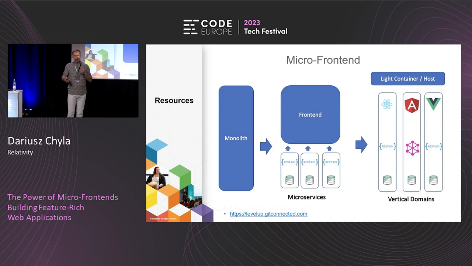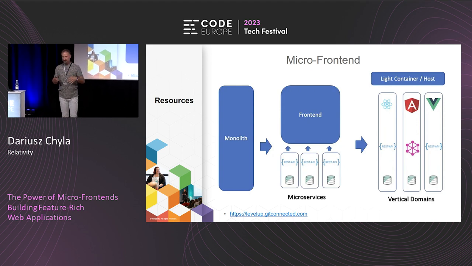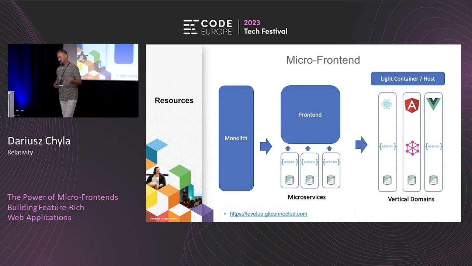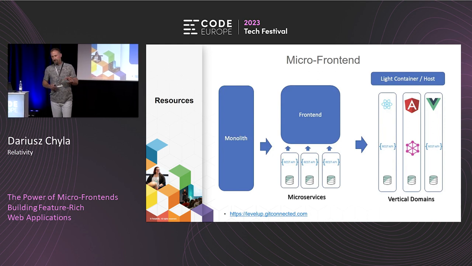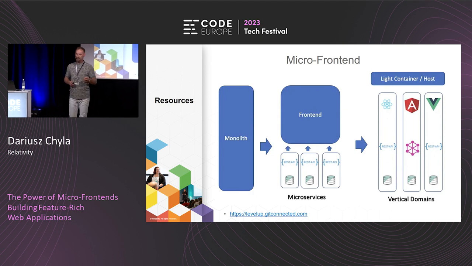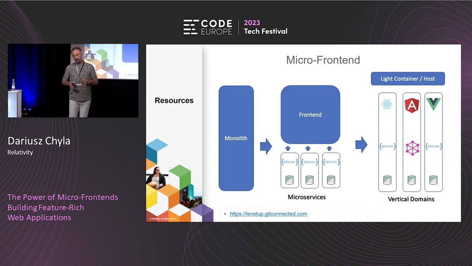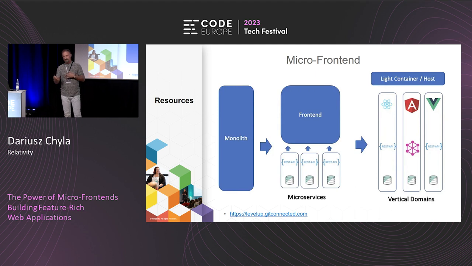And in order to extend this definition a little bit, because it's a very loose definition, some other architects define that, in addition to this part of the application being independently deployable, it should also be constructed and divided in a way that represents value for the end customer, so that the end customer can use it and have some benefits. For example, we can think of an authentication component. This is a service which could consist of a backend microservice and some parts of the frontend that is vertically cut off from the system, and you can independently deploy. The customer can log in, log out of the system, or sign in, sign up.